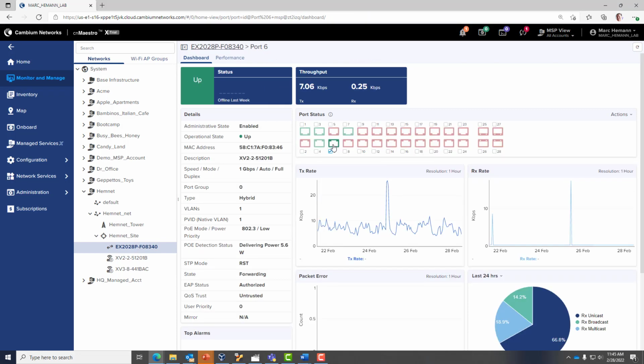Clicking on the port will change the dashboard context to reveal details about that port. Clicking on Actions will provide more configuration and troubleshooting options. Oftentimes, a device that is having issues only needs to be rebooted. Toggle the PoE on that port to reboot devices remotely. If the reboot does not solve the device issues, you may want to further investigate the switch port.